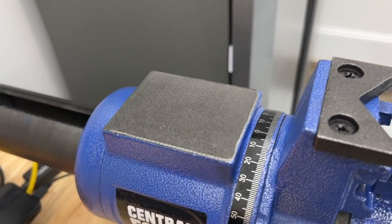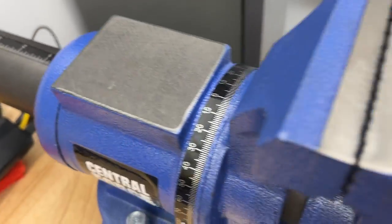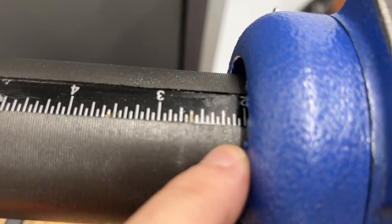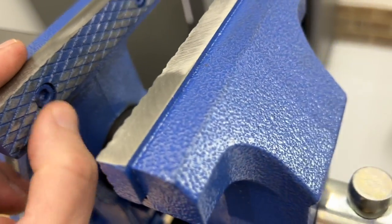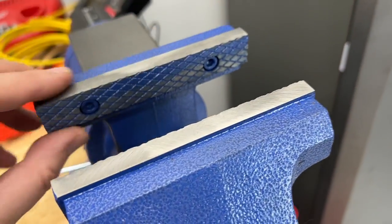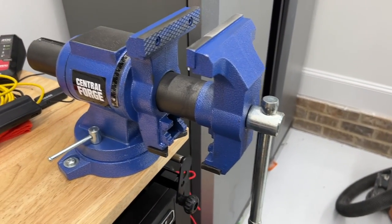And you got a tiny little anvil here to beat on. There's another kind of useless marking here — it's like a depth gauge. So if you open the clamp, theoretically this will tell you that this is two inches wide. Will I ever use that? I don't know, maybe. Is it accurate? Probably not. But it clamps down tight and it's got adequate grip. You can take these off and replace them if you want. I've seen some generic one-size-fits-all soft jaw that goes on here to clamp things with soft rubber so you don't mar or damage it, so I'll probably order one of those. But overall, for the price, it looks pretty cool — I'm excited to use it.